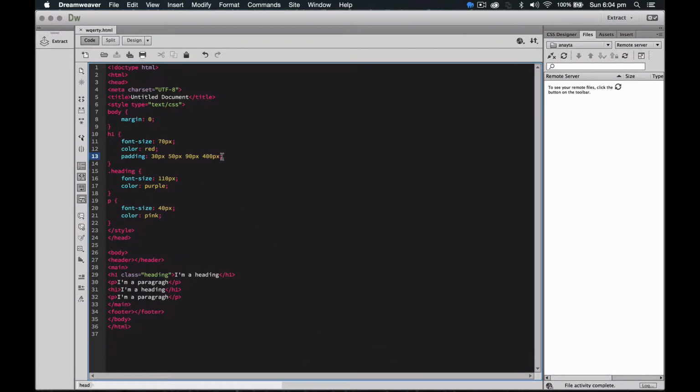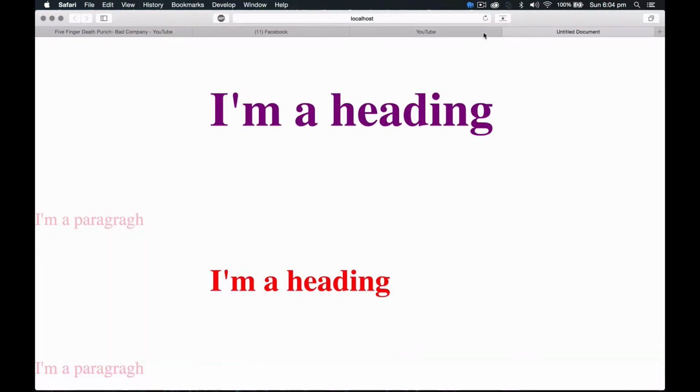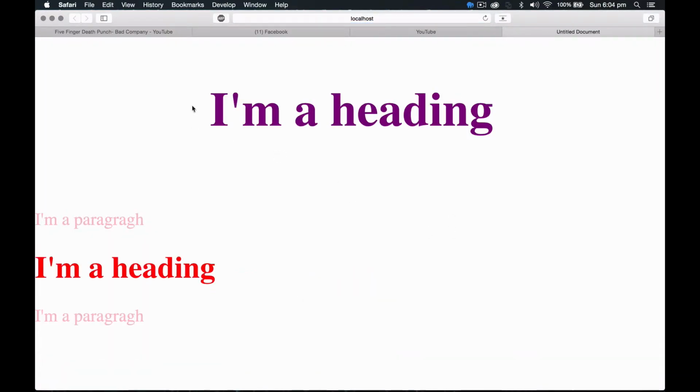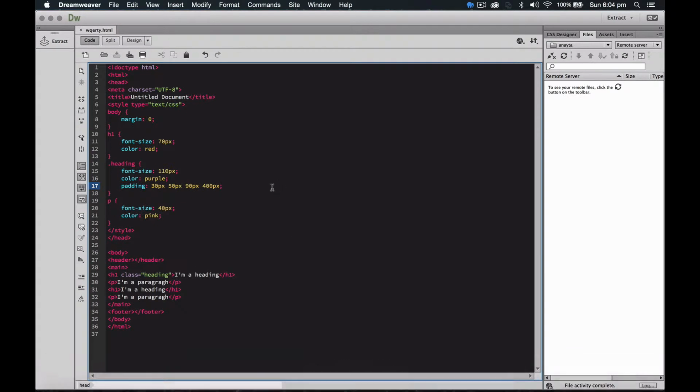So if we take that out of that header tag and put it in our heading, only that class will be styled. Only that one. Right? So that's what I mean about padding, and that's what I mean about your class, right?